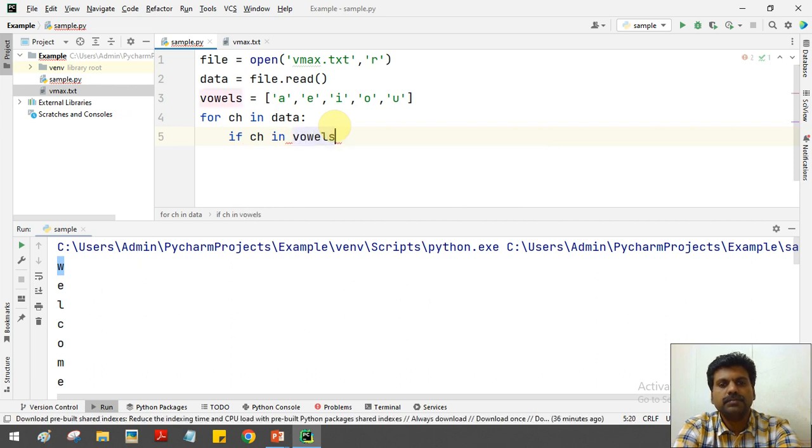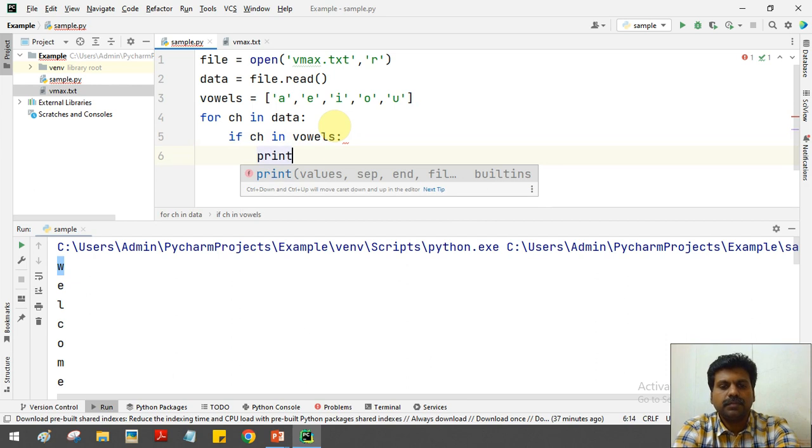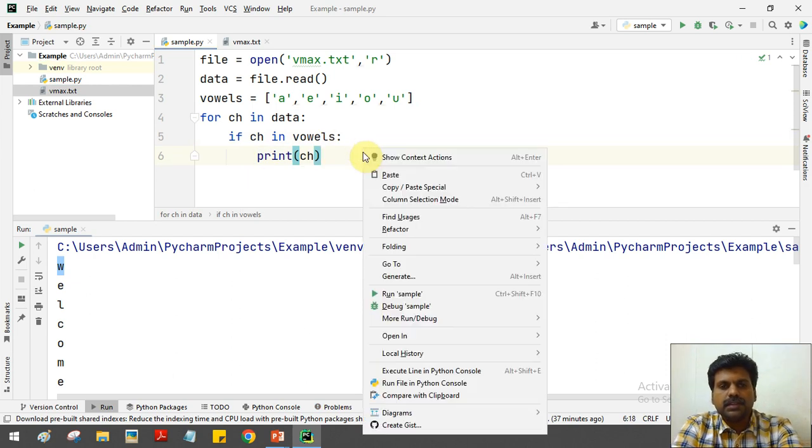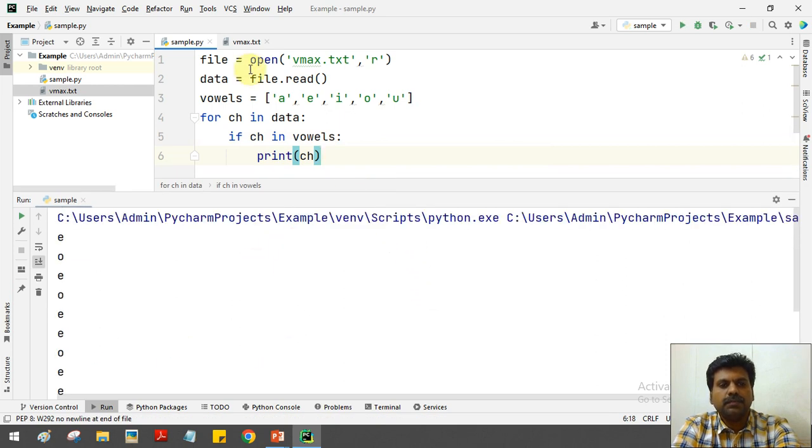Here the in operator, when used with the if condition, checks whether the character is available in the list or not. If it is available in the list, we can print it. Now you can see we are filtering only the vowels from the file content.